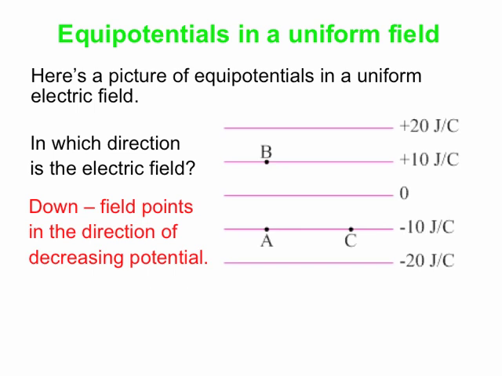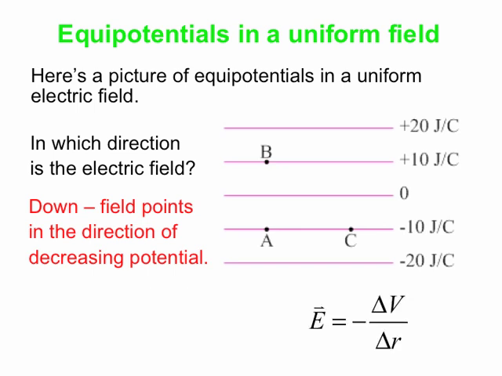Now note that points A and C are on the same equipotential. So you could move a charge from A to C, and it doesn't require any work, because you're not changing potential. Whereas to go from A to B, you're going to need to do work. Going from C to B is the same as going from A to B, work-wise. And that's very similar to what happens in a gravitational situation.